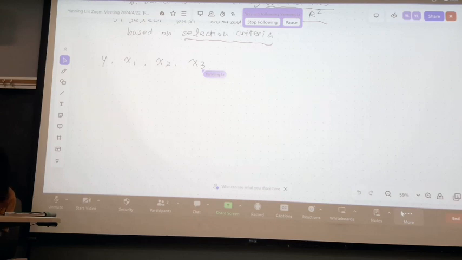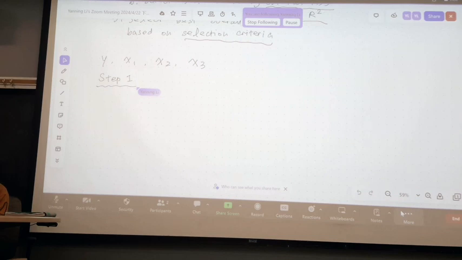So, step one. Where do we start for forward stepwise selection? Zero predictors. Yeah, and then what are the different candidates that we're gonna test on for this step?